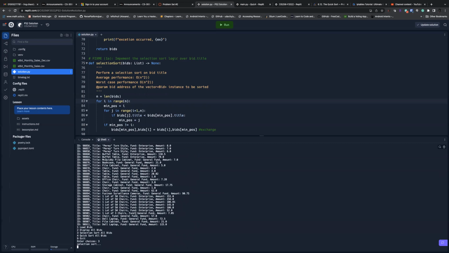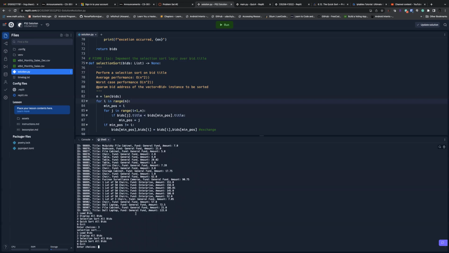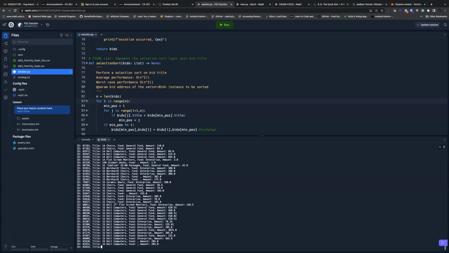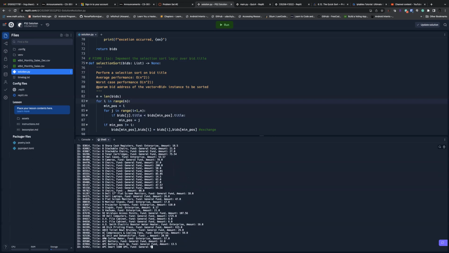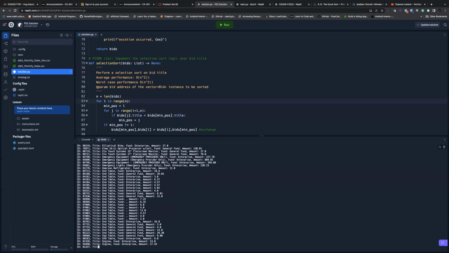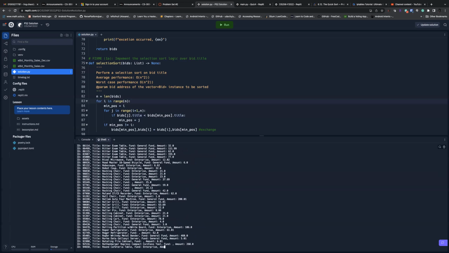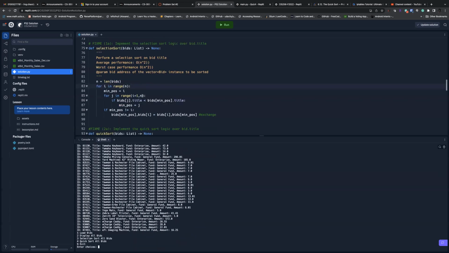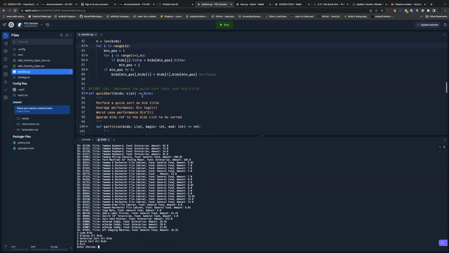See how long it's gonna take. And because it's n squared complexity, right? It's gonna take a while to finish. All right, it's finished, and then display it, and you can see this is probably sorted by the title A B C D, and then E F G H I. Okay, cool. So now while it's doing that, let's do quick sort.